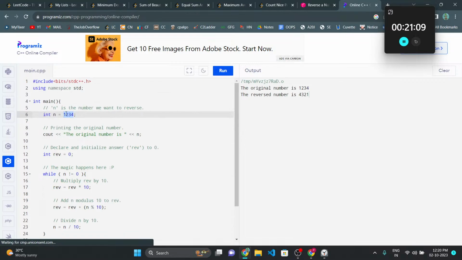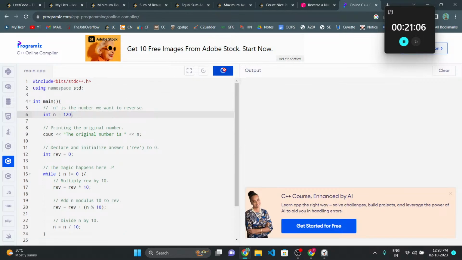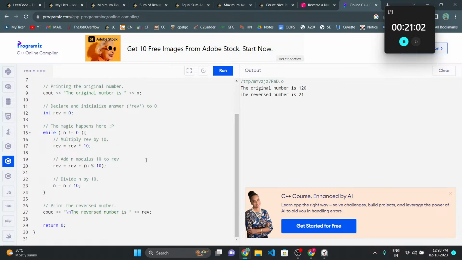Okay, let's say 180. Yeah, this is printing fine. And modulo 10.